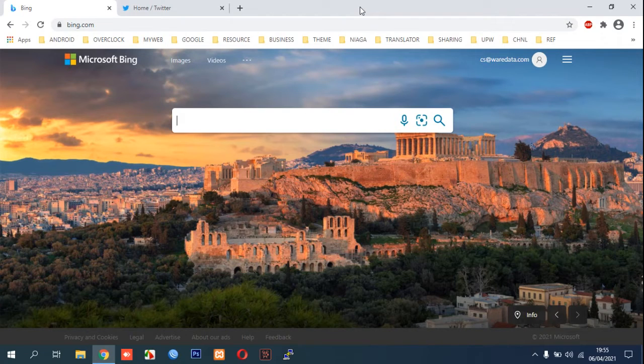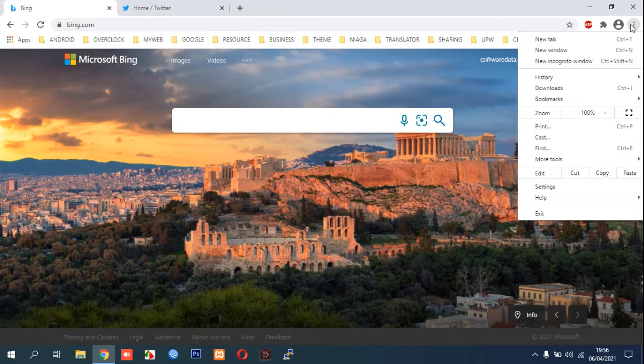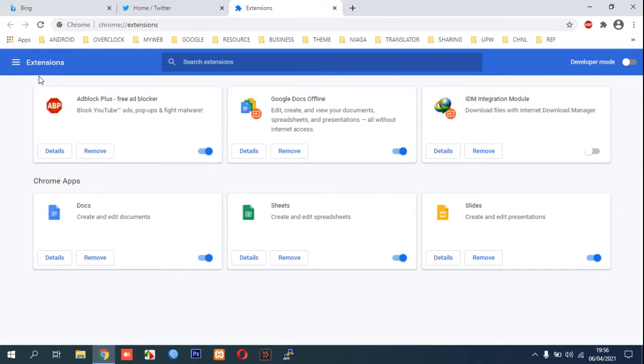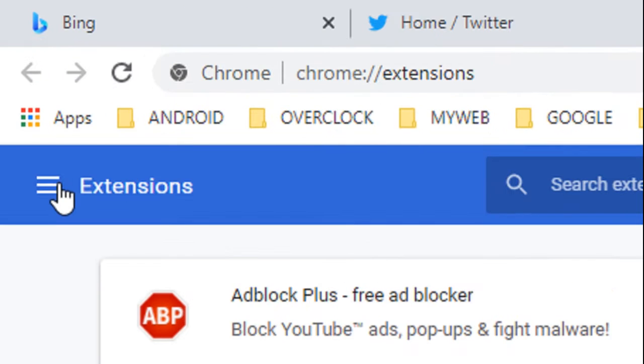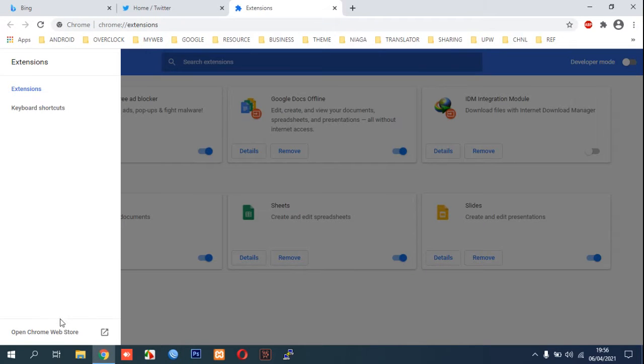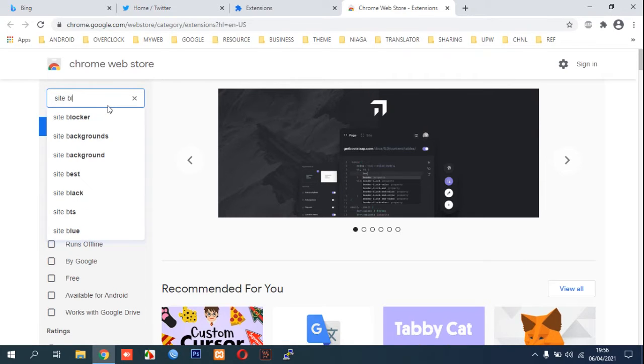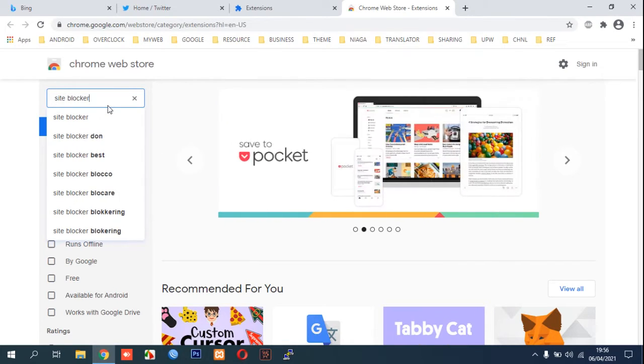Now, to block websites on Google Chrome, you can click this menu and then choose More Tools, select Extensions. Then, click in here, choose Open Chrome Web Store in here, and type Site Blocker like this.